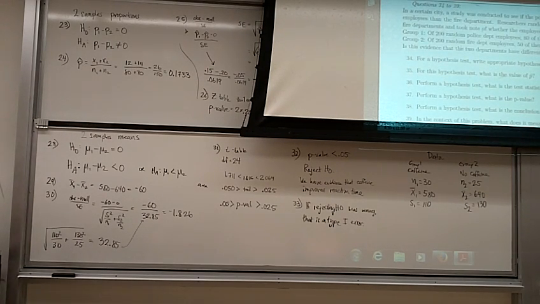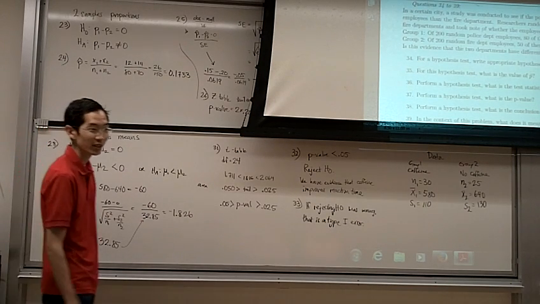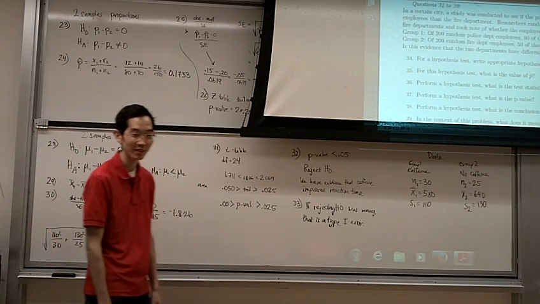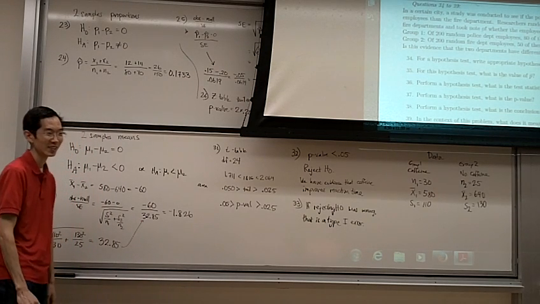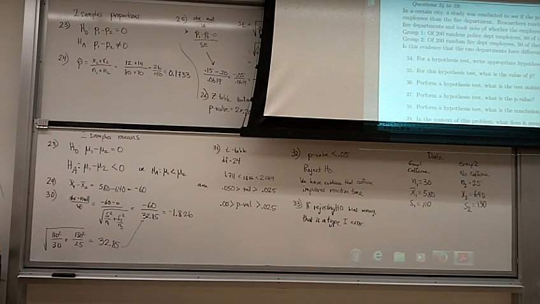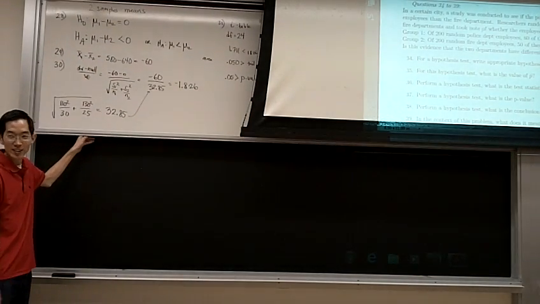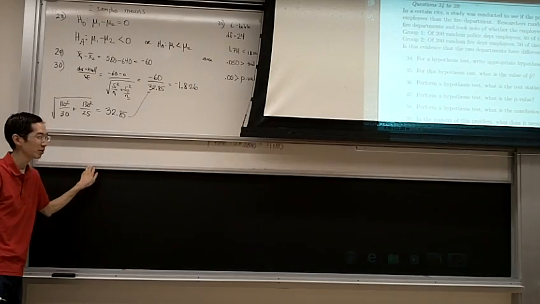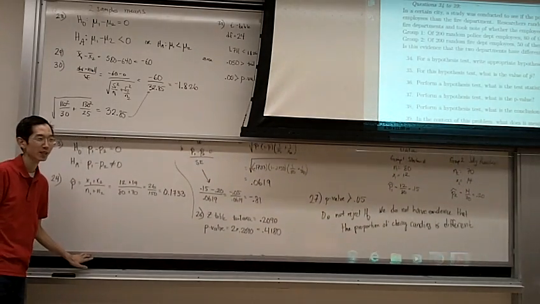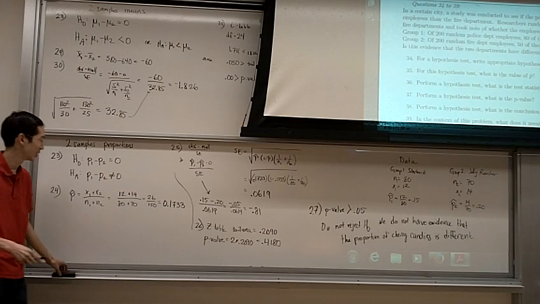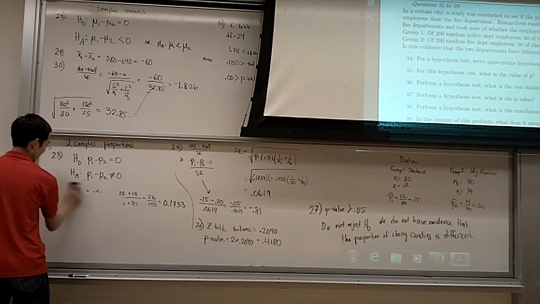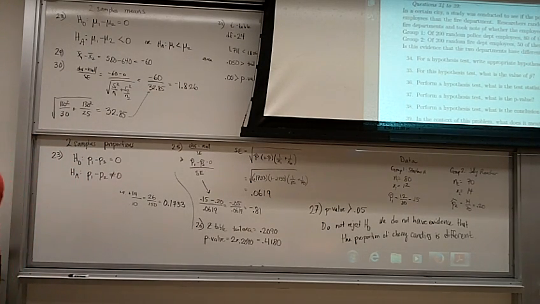Do you want to just power through this and end early, or do you want to take a break? Just power through. You want to take 5 minutes? No, I'll just go. It's fine. If you have to excuse yourself, no problem. But we'll power through it, and then we'll try to end class a little early, probably not by a whole lot. How many questions are there total on the practice? 58. We're at number 34.